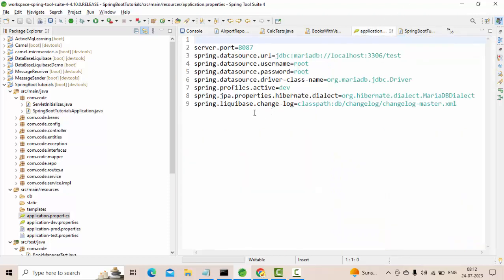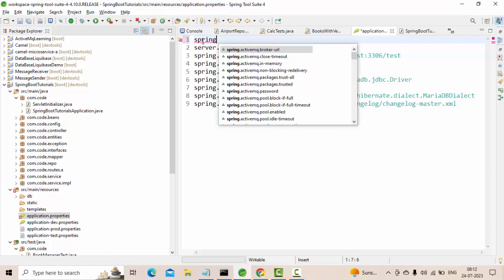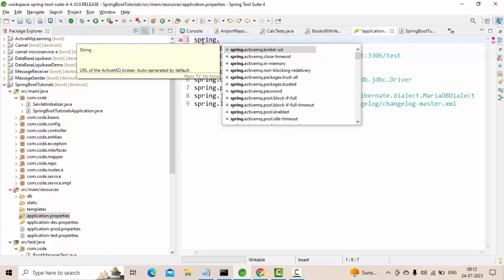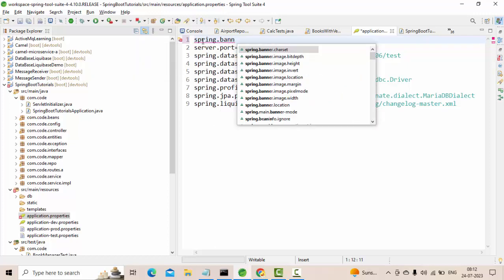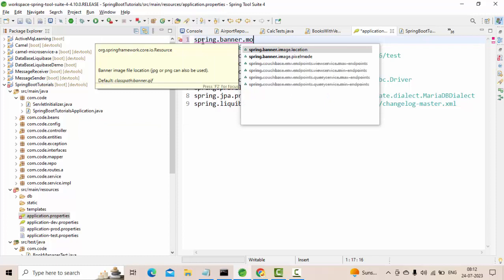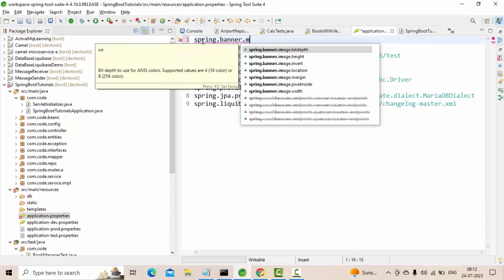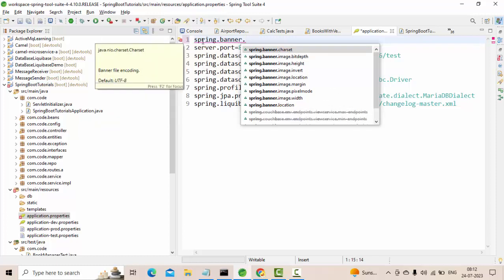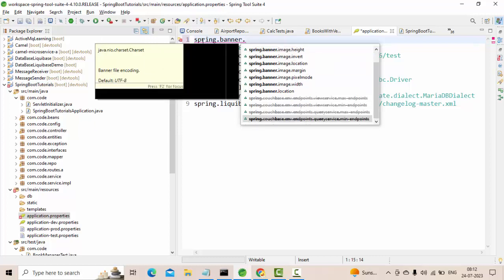Simply go to your application.properties and then you do something like spring.banner.mode. Spring dot banner, there are some other properties also there.